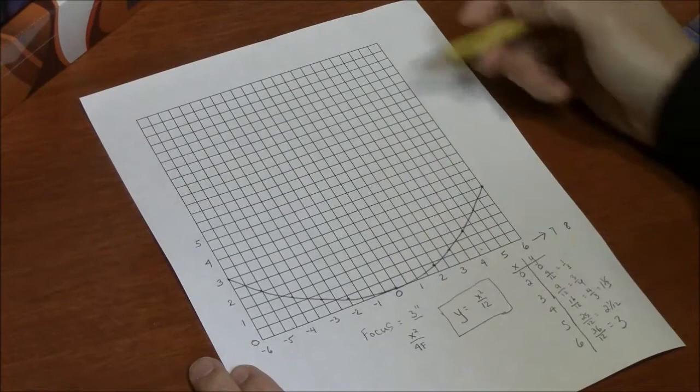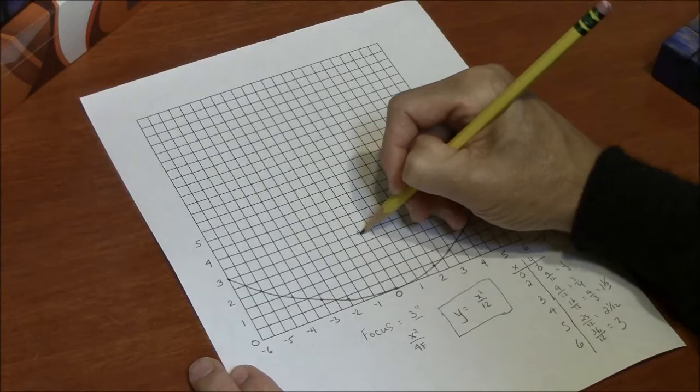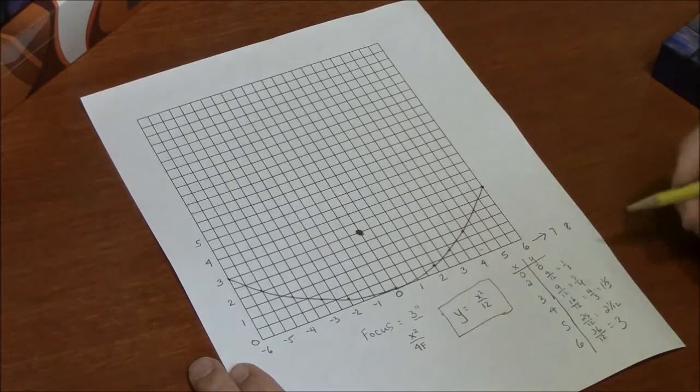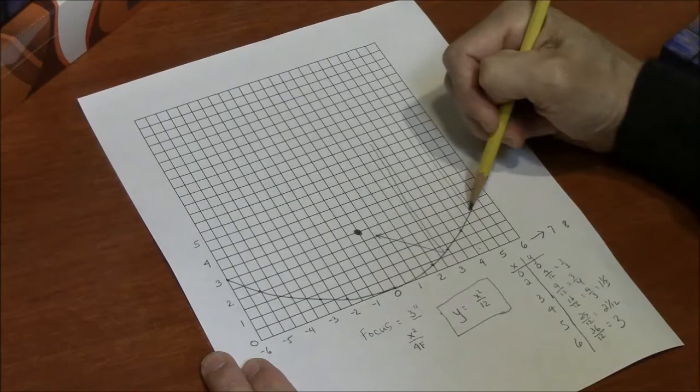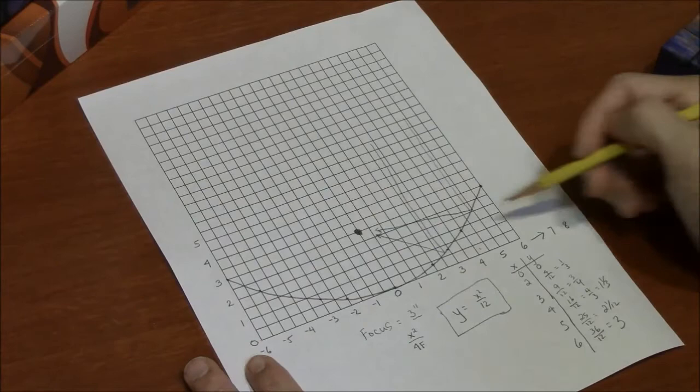So here now I've sketched the parabola in both the positive and negative directions. The focus of 3 inches means that the light will focus right here. If the light were coming in here, it would bounce and focus on that point. That's true anywhere on the parabola. This is why the parabolic reflector is an excellent way of concentrating your light at a particular point.